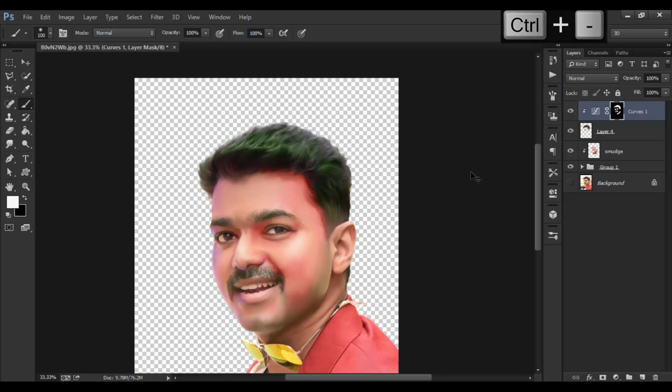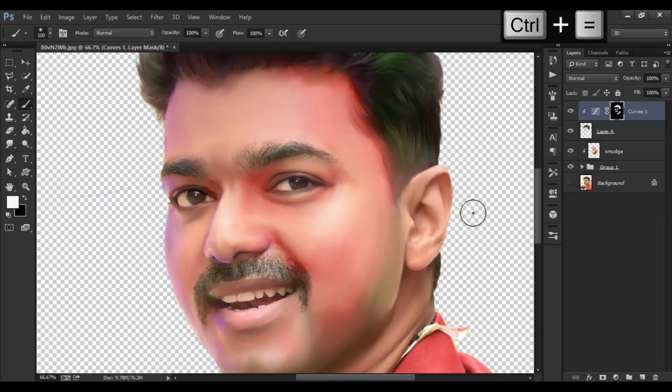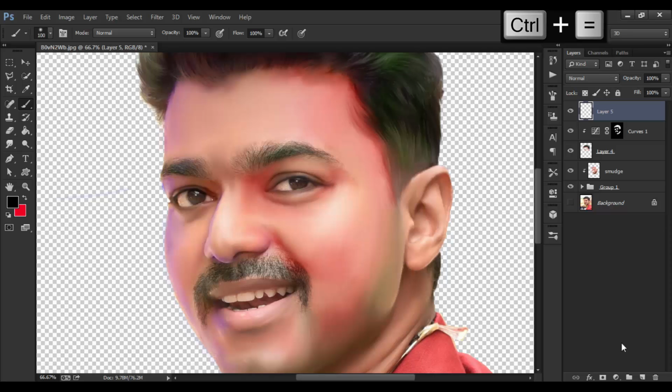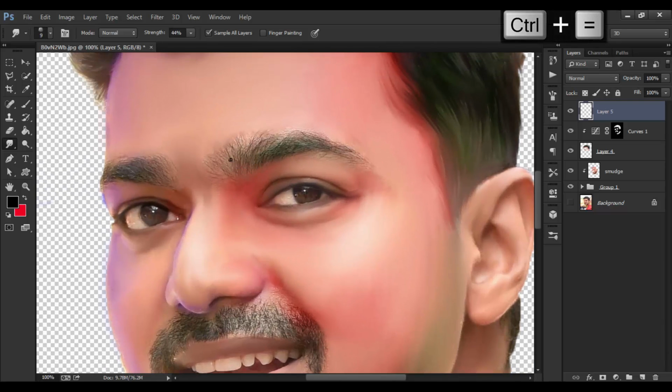Now let's merge. Now let's carry on with the eyebrows. What I'm going to do is add a new layer. I'm selecting the smudge tool, the same tool, with opacity at 50%, and a really very small size brush, and draw above every hair, right? Do one upstroke and downstroke on the same line so that we keep the same position of hair as in the original image.